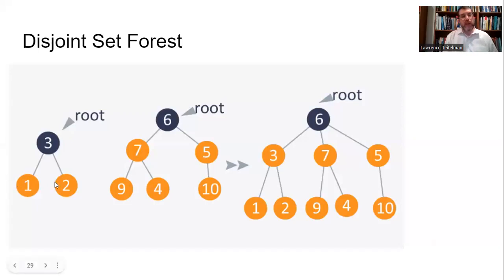So you might say, okay, the 2 and the 5 now need to be in the same tree. So first I find the 2, I determine it's in this tree. Then I find the 5 and I determine it's in this tree. And then we merge them, we do a union, and that's called union find. Okay, so we'll come back to that later on in the semester.